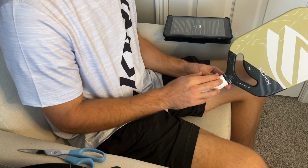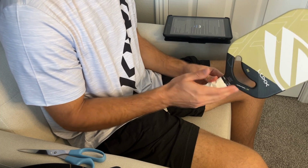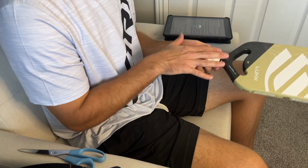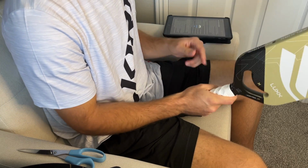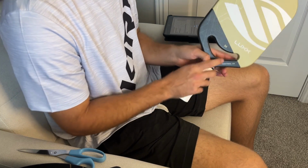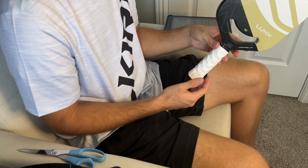I will replace my Genesis or Wilson overgrip every 2 weeks of actual playing. If I didn't play those 2 weeks, then obviously not, but of actual playing, every 2 weeks, minimum. And the reason that I like white so much is because it shows you when it's time to be replaced. It'll turn into a black or dark color. The reason that you want to replace is to limit overall slippage, and also because it's just disgusting in general. If you continue to use the same grip over and over again, especially the stock grip, you're just pretty much grabbing your sweaty palm from 3 weeks ago, 3 months ago, whatever it is.